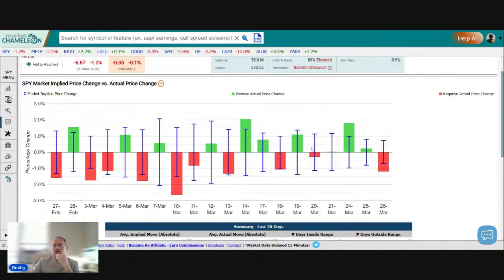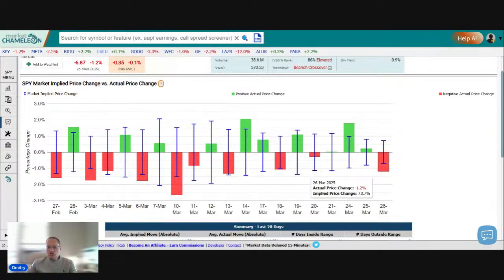Because obviously there were a lot of small moves here. Like over here, March 21st, the implied move was 1.2%, but the actual move was unchanged. Well, that's an error of 1.2%. It overestimated, 0 versus a move of 1.2%. So that's where the move was overestimated. A move was underestimated over here. For example, the actual move was 1.2% while the implied move was 0.7. So the move was much greater. The options underestimated that move.